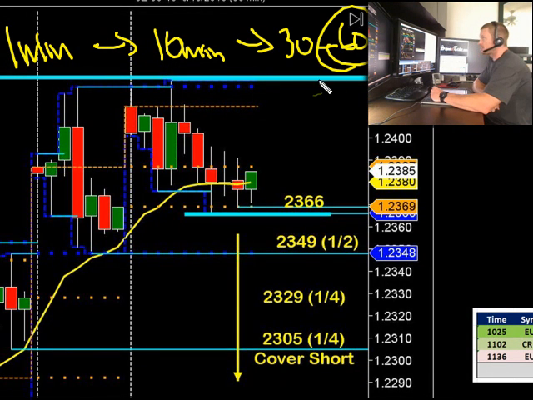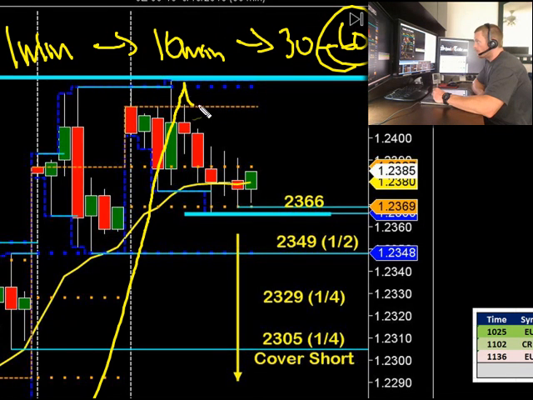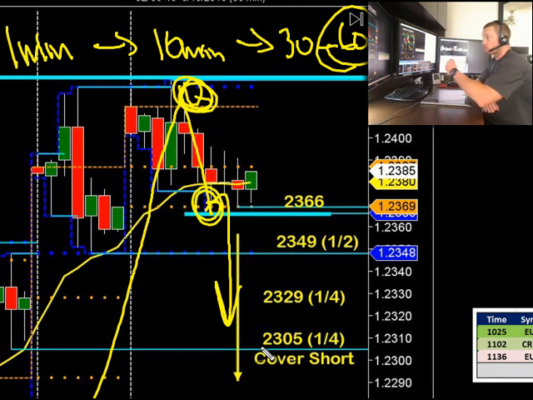So we're now looking at a 60-minute chart, and we can see here we came up, we bounced off the highs, came down, made our swing low here, and then we're looking for a break below that swing low for our 2-step pattern short. Now, this is on a 60-minute chart, so this, of course, will encompass 3 or 4 days' worth of price action here. Very wide, slow time frame. So, of course, we plotted out our targets, half off at 49, quarter off at 29.